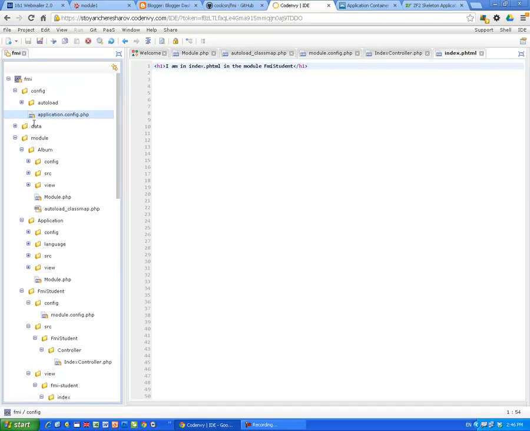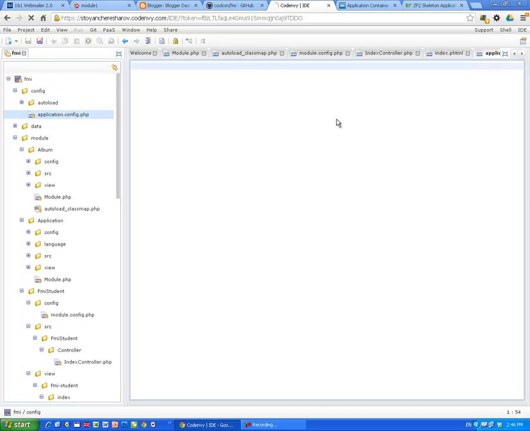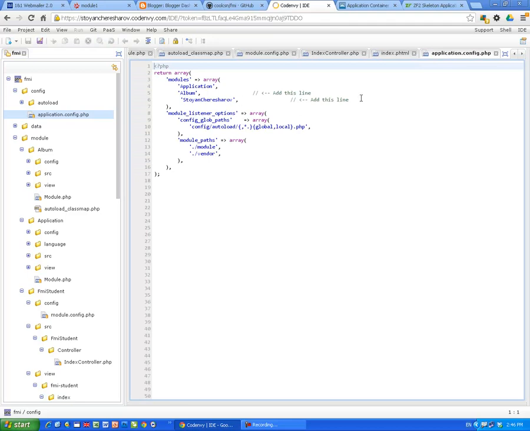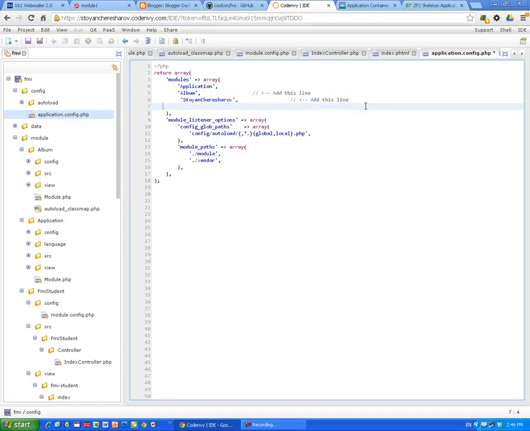Okay, and the sixth thing is just to add this to the application config PHP file to make the application aware about our new module, and I'm gonna call it FMI student. Brilliant. So let me save that. Let's do git add.